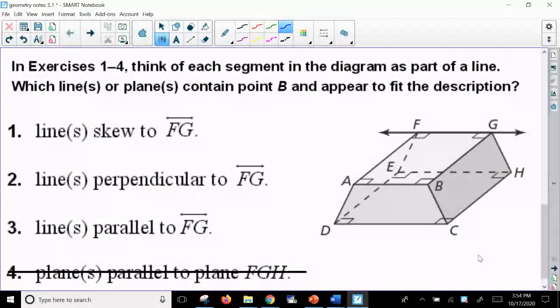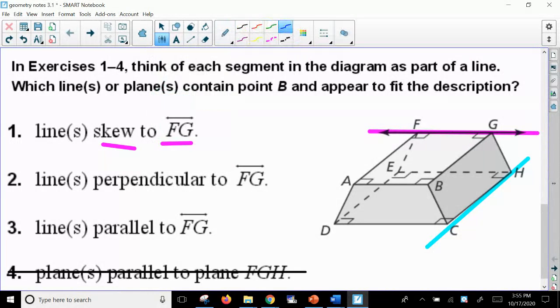So let's look at this box and we're going to determine which lines are parallel or perpendicular or skewed to line FG. So here's line FG. Skew lines, that's a line that does not touch FG. We're going in a different direction. So you could say CH is skewed to line FG. See how line CH is underneath it? If it's underneath it, it's never going to cross it. CH is on the bottom of the box, while line FG is at the top of the box. So those two lines will never cross.